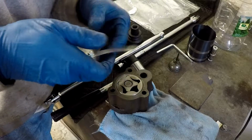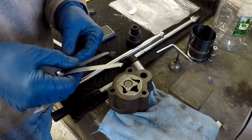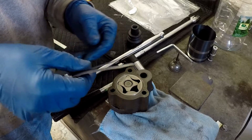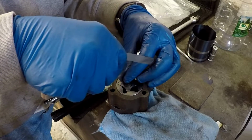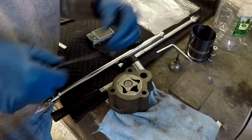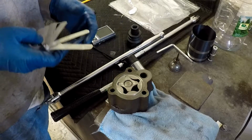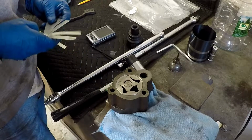No, not really. And the only thing I have smaller than that is 1.5 thousandths. I don't think I'm going to get that. Just barely, not even really. So that's definitely in spec, and it still turns, so I know it's not binding as it turns, so that one's good.